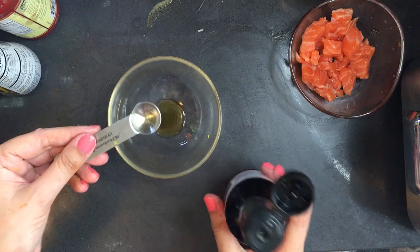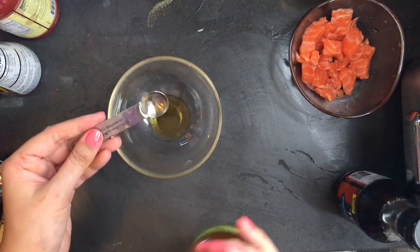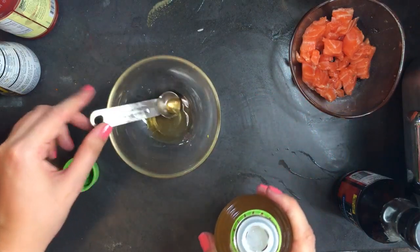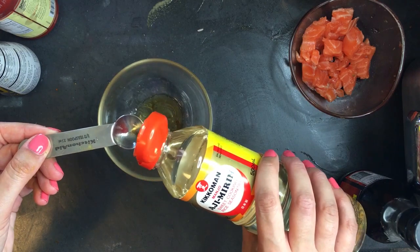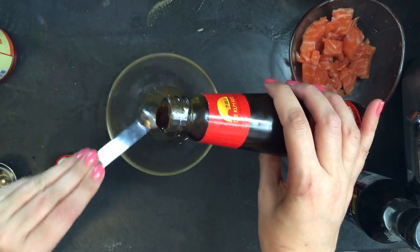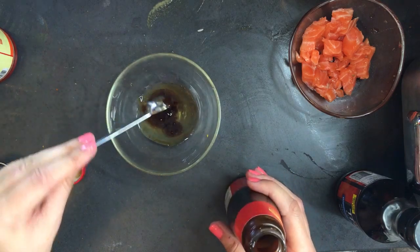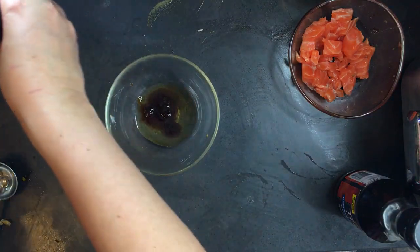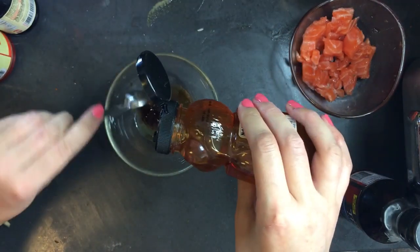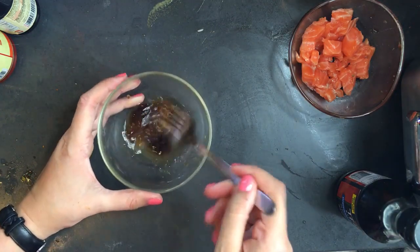Same with fish sauce, and ponzu is gonna be half. There. Trying to do things with one hand is not easy. Whoop. Ponzu. Rice vinegar or rice seasoning is going to be about half as well. We're going to have one. So this one is a half, so I'm just going to use twice as much of it, of oyster sauce. Whoops. No, no, no. Not that much. Oh. About like that. One teaspoon as well of honey, because honey is sweet. It balances out all the citrusy acids and stuff that's in here right now. And the fish sauce, just adding that. You can just use a fork, whatever is easy for you. Just whip it around.